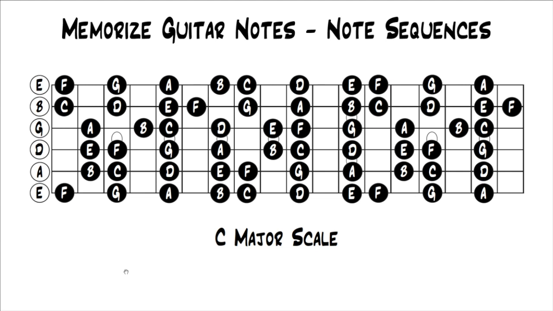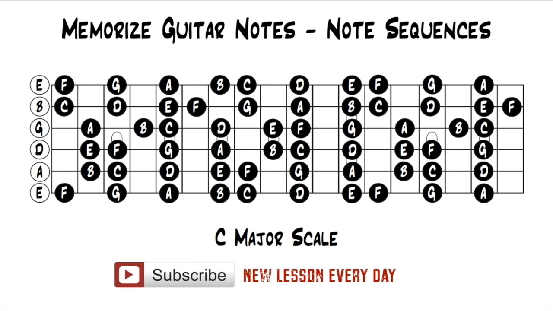So in the last lesson, we looked at note clusters, which was just a grouping of notes, but we weren't worried about what octave the notes were in. For example, you could hit an F note on the 1st fret on the 6th string, or you could hit an F note on the 13th fret on the 6th string. It didn't really matter. It just mattered that it was an F note.